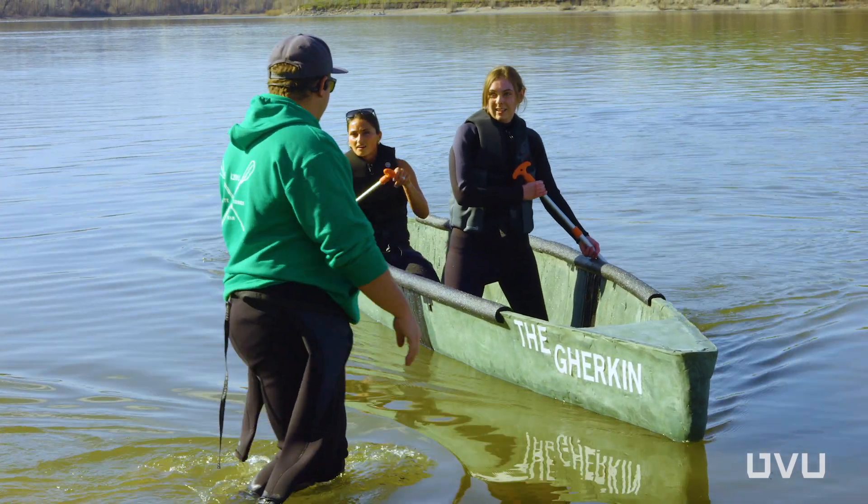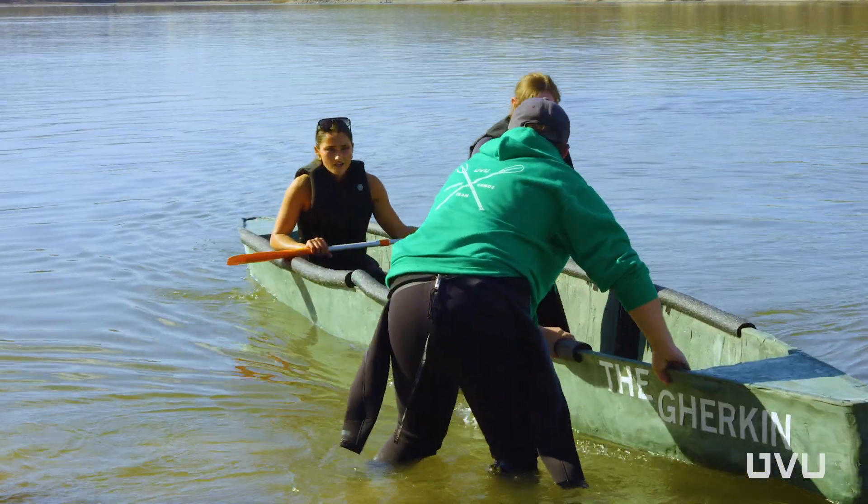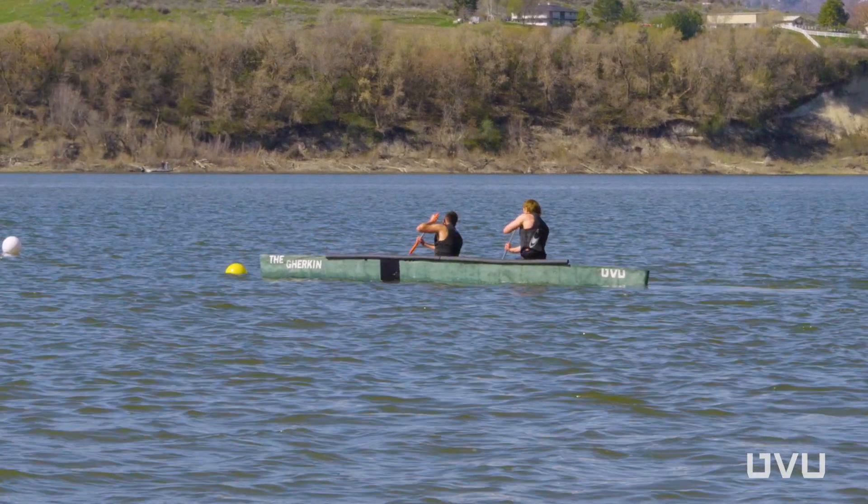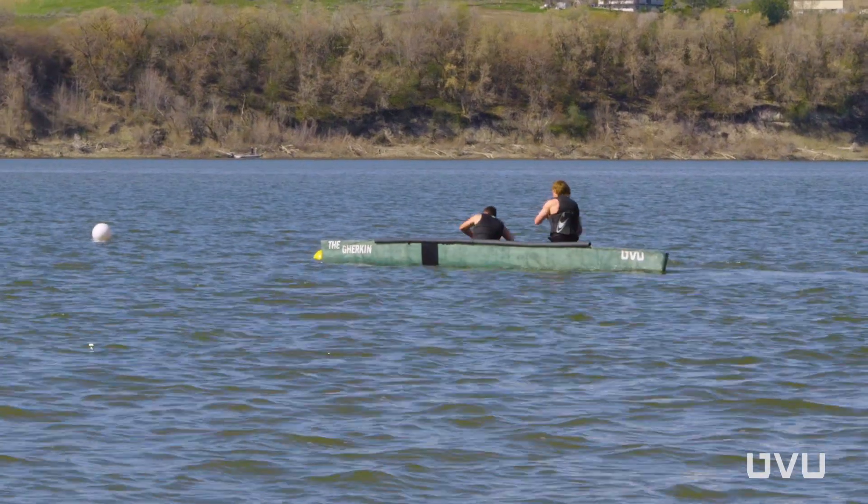The Gherkin did great. I think a lot of people were surprised — no sinking. It was actually in the races maybe like two inches into the water because it was so buoyant, and a lot of it was sticking up. We call that high freeboard. It actually makes it faster if it doesn't have too much surface area in the water. One of the challenges we had is in the afternoon it got really windy, and so the wind was probably pushing on that freeboard and causing some challenges for them. Overall it was really lightweight.